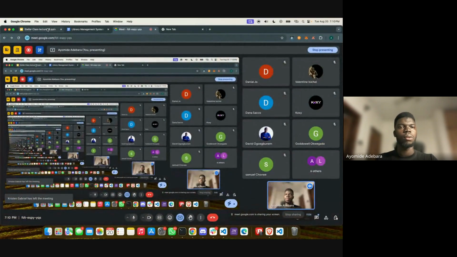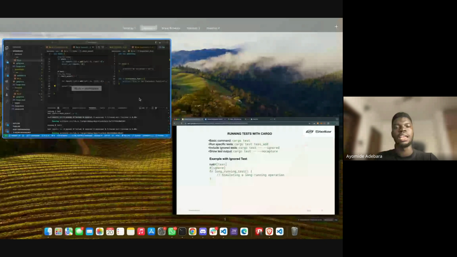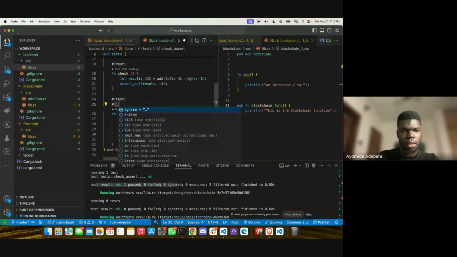So going back to it, you can also ignore a particular test. So if you're running a test, simulation, and to do that, all you need to add is this #ignore.